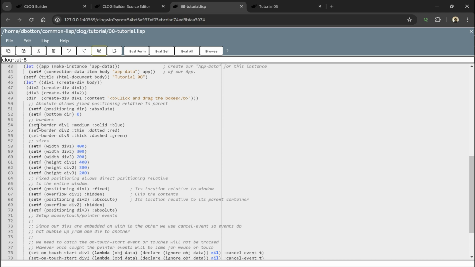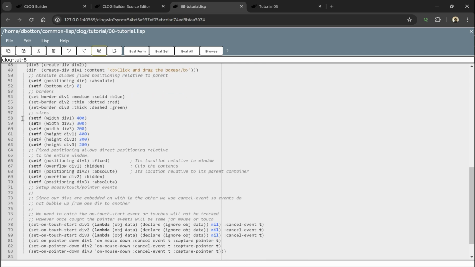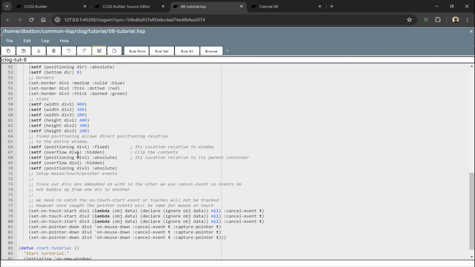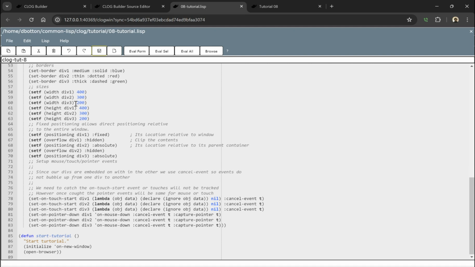Okay, so let's go ahead. We set the borders of the 3. So again, we saw the blue, red, and green. We go ahead and now we give them some fixed widths. 3 to the right, the one's a little smaller than the other. We set our positioning. If we were watching this slowly, we'd actually see that these widths don't mean anything until we actually get to here and set the positioning up. But we've already played with it, so we have an idea about it.